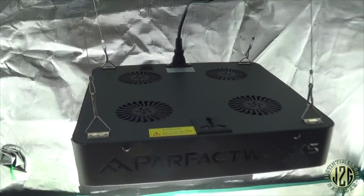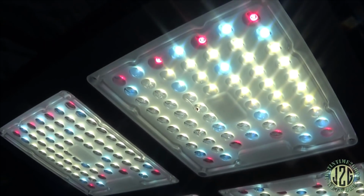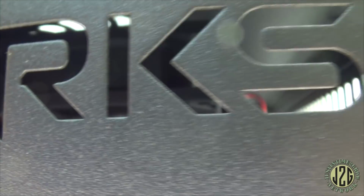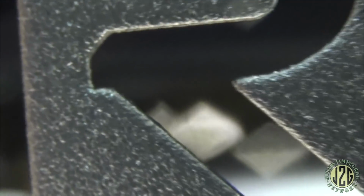It's a decent light. It does use SMD LEDs, so it's not Samsung, and it doesn't have Meanwell drivers. It's your standard China style driver. Let's take a look in the light here and see what we can actually see as far as the innards go. Not a whole lot of stuff in there, to be quite honest. You got the board. There's your driver up there. It's hard to focus on the stuff that's inside. Boy, it really wants to focus on that cutout. Holy crap.